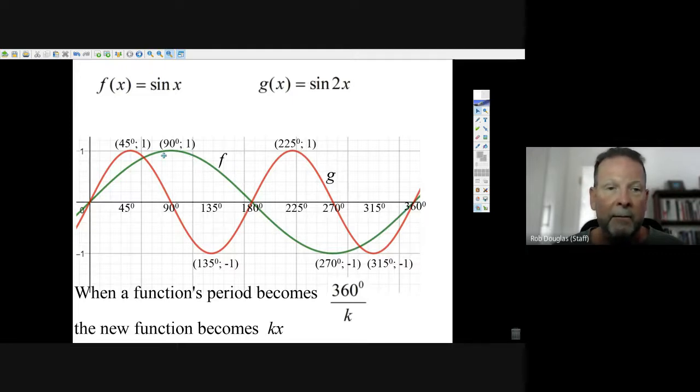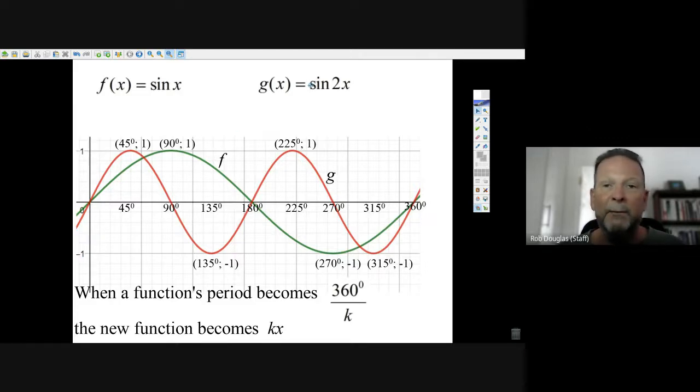That's the function f. Now, the function f has a few things that are important about it. One is called its period. That's the number of degrees it takes to go through a complete wave, starting, going to the top, coming to the middle, going to the bottom, and coming back. And the period for sine is 360 degrees. Sine repeats itself every 360 degrees. Its amplitude is 1. It goes up to 1. It goes down to minus 1. The range is between positive 1 and minus 1.